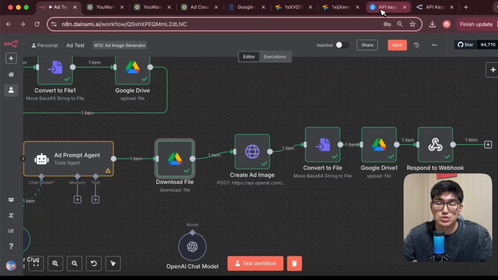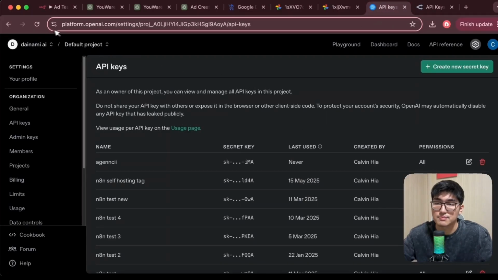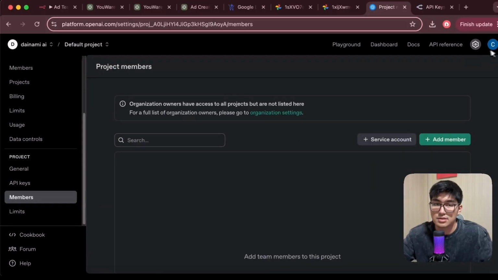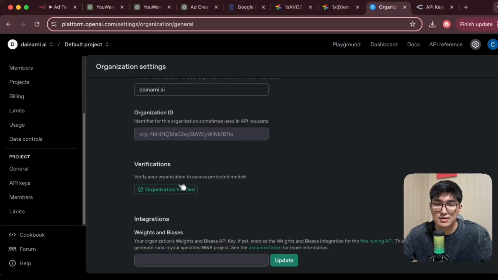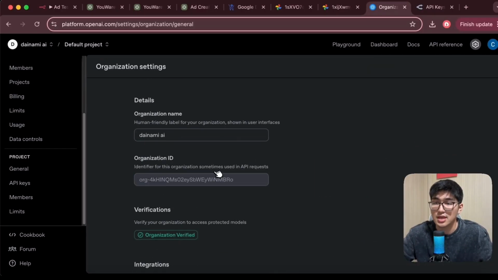So how do we do that? Is we're going to go into OpenAI. Okay, you're going to go into platform.openai.com. You want to create a new API key over here, right? Once you've created a new secret key, you want to keep that first, okay? You're going to go into settings over here, okay? Settings. And then you want to verify your account. To use the image model by GPT, you do need some verification. So click into the verify process here. And then you just have to go through the process. It's very quick. And after 15 to 20 minutes of waiting time, you should be able to use the API for image generation. Okay. And then from there, once you get your API key, we're going to come back to n8n.